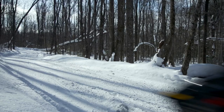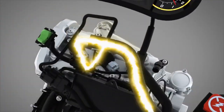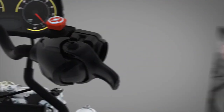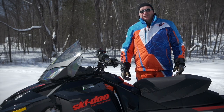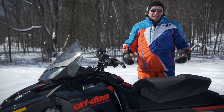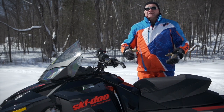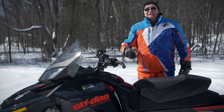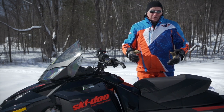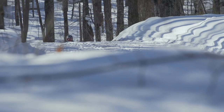Yes, O zealous Ski-Doophiles, for model year 16, Ski-Doo has fitted the 1200 4TEC with intelligent throttle control in an effort to reduce annoying delayed throttle pickup. If you're like us and reeling at this admission, you'll be happy to know that the addition of intelligent throttle control to the 1200 4TEC engine goes a long way to reducing DTPU, or delayed throttle pickup. As an added bonus, Intelligent Throttle Control offers three selectable modes of throttle modulation.